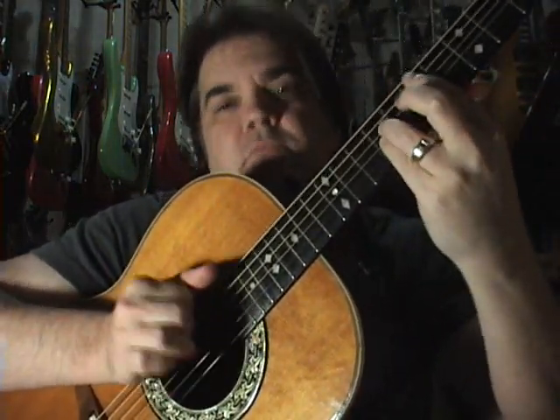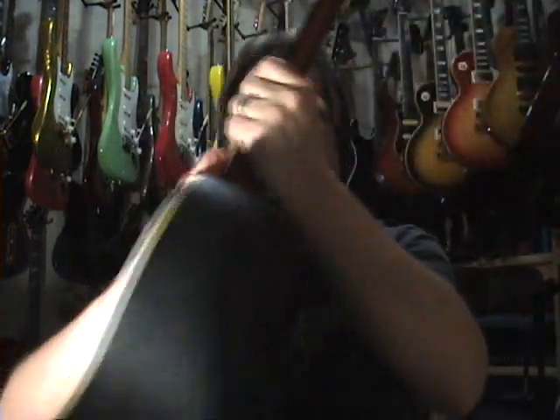Horrible scales and tabs — throw tabs out the window. They are the most detrimental thing to your learning you will ever get. Hendrix, Page, Clapton fans — how many of those guys had tabs? None of them. They bought a guitar and just taught themselves how to play. They weren't given a bar chord from some guy down the street. Clapton got that stuff from J.J. Cale, a country artist. You didn't think 'Cocaine' was actually a rock and roll song, did you? It's a country song that came along way before Clapton. Skip the crap, get the easy stuff like this, and figure it out on your own — it will stick with you.